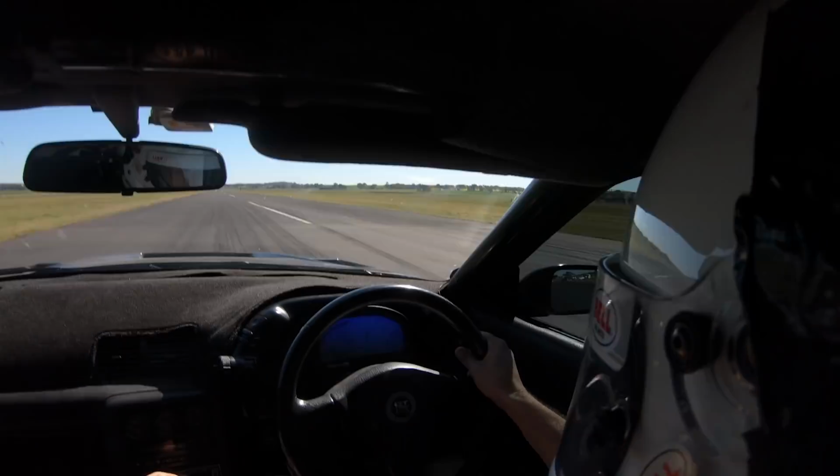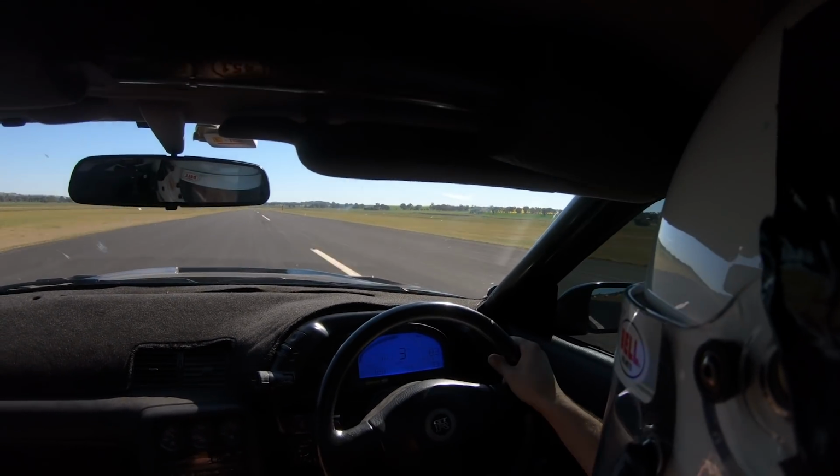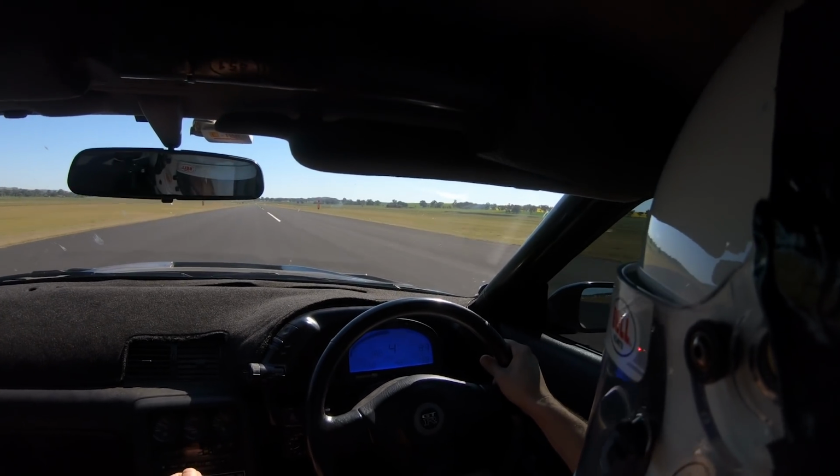Now, as many of you probably know, you can have things happen at the track or on the street that just simply don't happen on the dyno. 9,500 RPM puts a lot of oil into the head in an RB, and on the dyno for one pass, that's fine, but 4 gears in a row at Cootamundra, and we had a little bit of blow-by problems with our GT-R. It wasn't blow-by in the engine's breathing, just the amount of oil that gets trapped in the head when your revs are up around 9,000 RPM for 4 gears in a row, and we just couldn't get it back into the sump quick enough. Our catch can design has since been changed a little bit. We've changed the breathing on that, and it's now improved. But that was a problem at Cootamundra.